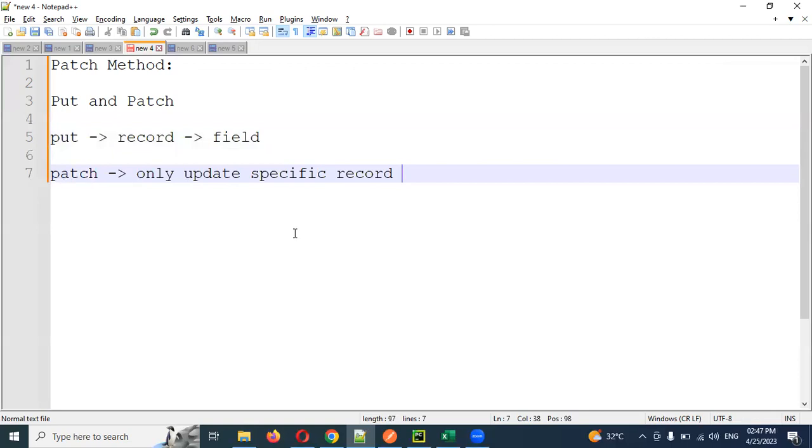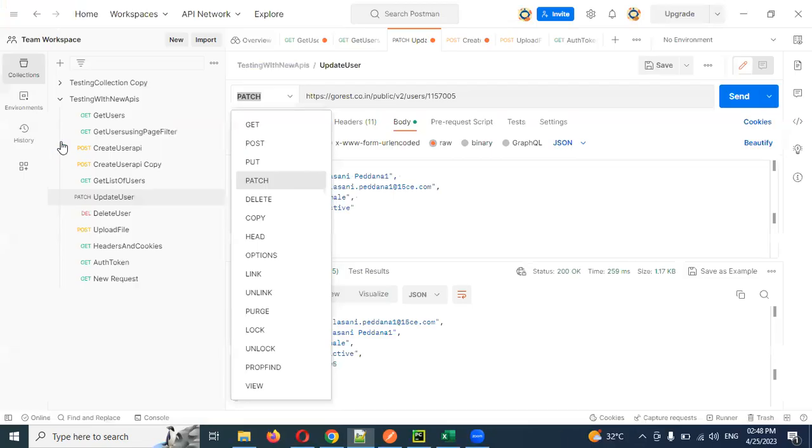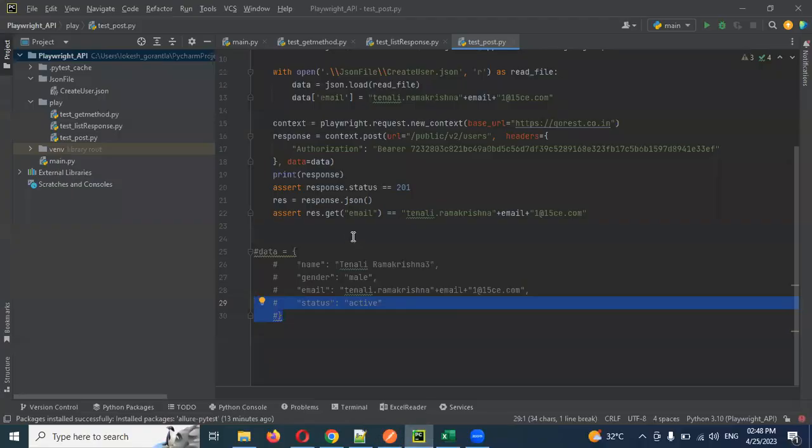If there is no record but you want to update it, you can't, but with the put operation you can do that. These are the two differences. You may even get an interview question related to put and patch, about what exactly this difference is.